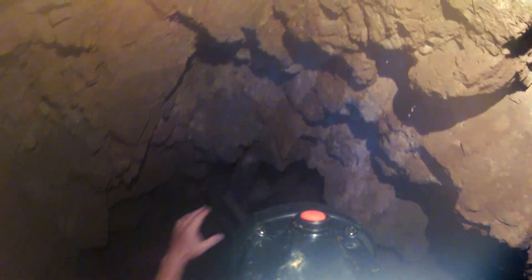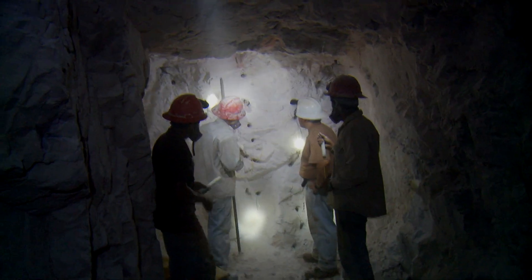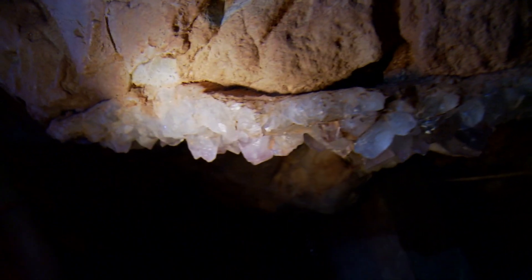It's no wonder they believe this is the devil's lair — you can feel the temperature drop as you climb down. The air smells musty, it's dark, and the only living things down here are bugs and bats. There are about six kilometers of tunnels, some of them nearly 300 feet deep. It's an eerie feeling being this far beneath the earth's surface. To extend the tunnels they use a combination of drilling and blasting, making small holes in the tunnel walls for charges, but all of the excavating is done by hand. All of these tunnels follow quartz veins, and one vein led them to what is now the pride of the Anahi mine.